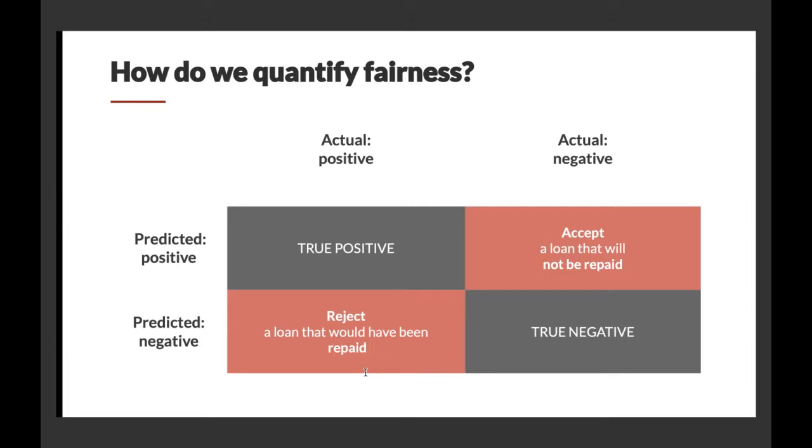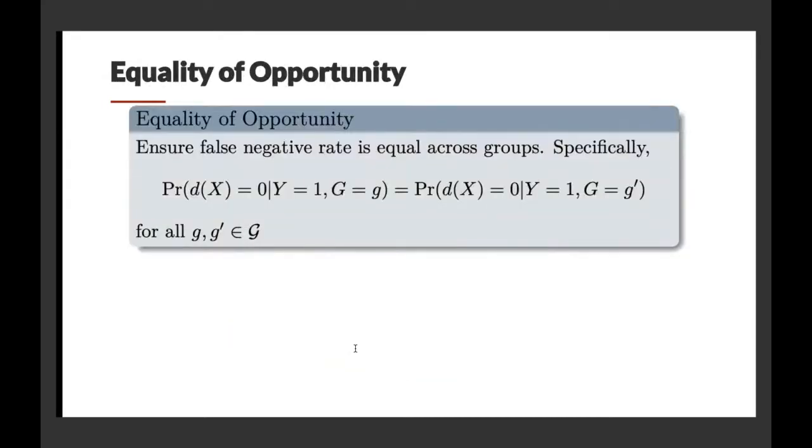And in this setting, the societal cost of the different errors are really different. If we have a type 1 error, the bank loses a little bit of money, but the bank will be fine. But a type 2 error can have a really serious impact on somebody's life. So in this case, instead of focusing on trying to keep the accuracy even across groups, it actually makes more sense to ensure that the type 2 error rate is the same across groups. So that's really the notion of fairness that we consider. And that notion of fairness is called equality of opportunity. And the idea behind equality of opportunity is we're just going to ensure that that false negative rate is even for both of our groups.